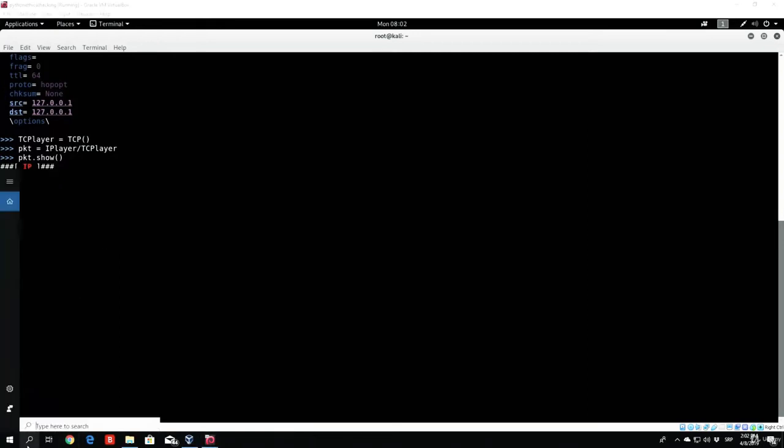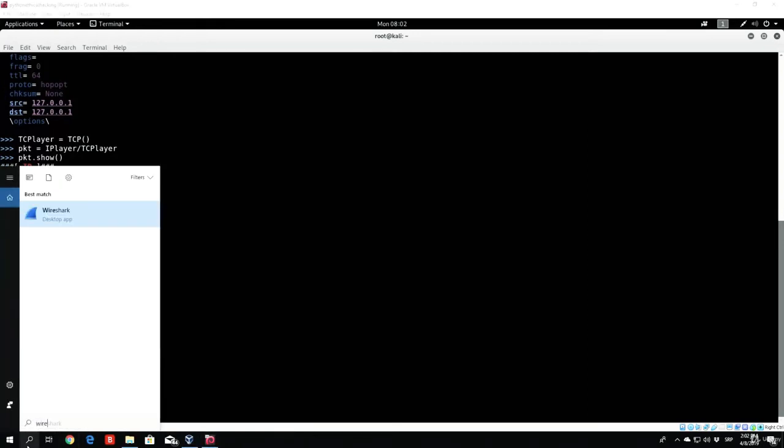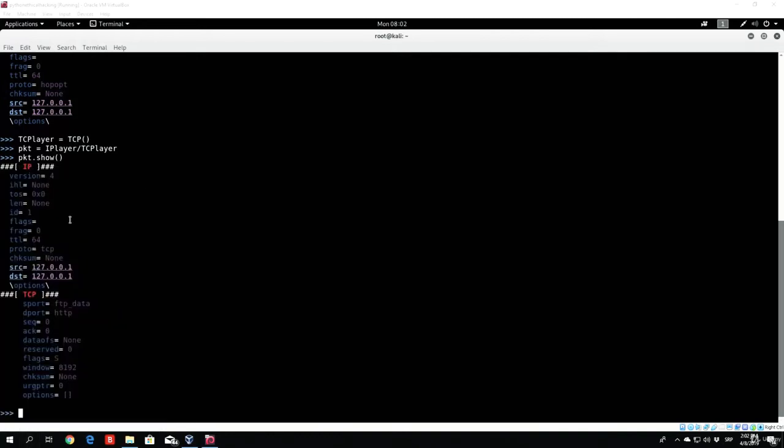First of all, let me run Wireshark from my Windows 10 PC, which we will be attacking. Wireshark is basically a program for sniffing packets. We cannot intercept, but we can view the packets and their fields in Wireshark as they flow on our network interface.